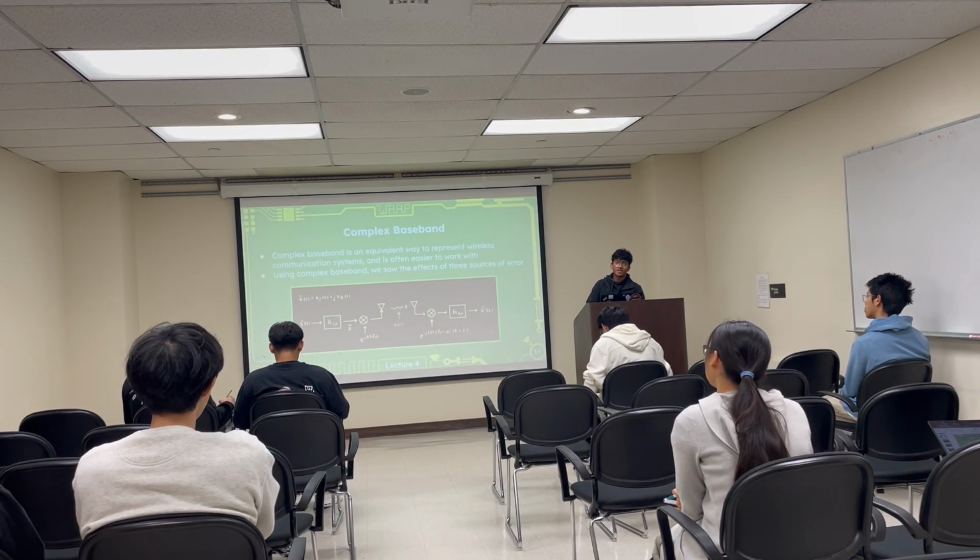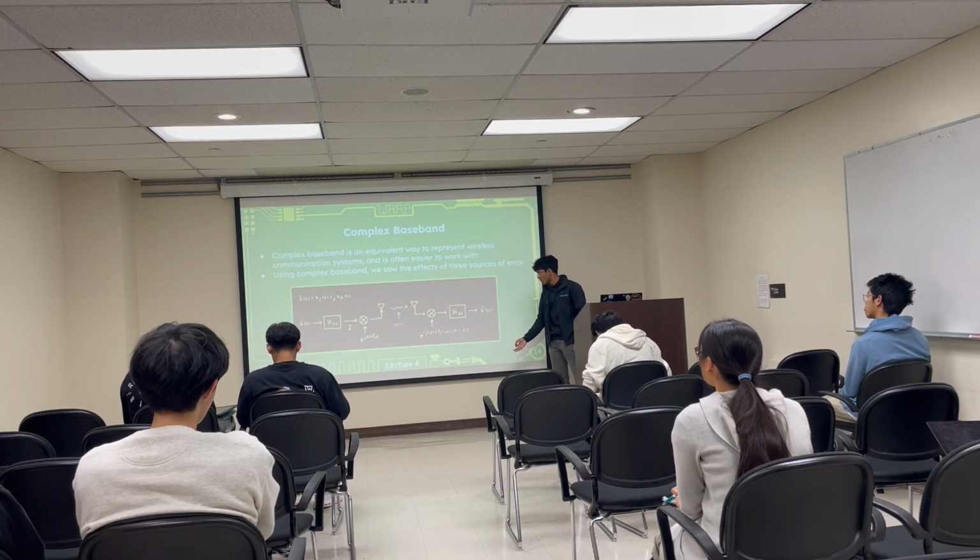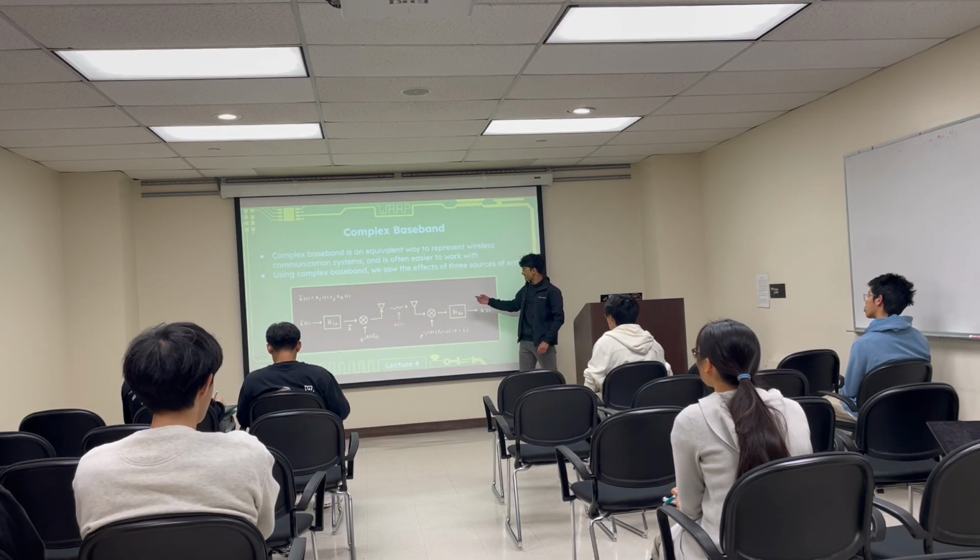So yeah, we also discussed complex baseband. All it is, is a shortcut that we use to, number one, represent these kinds of wireless systems. And it's also useful because it lets us easily see the effects of different kinds of non-idealities, right? So we discussed 3 sources last time, there are many more. But actually we're going to address each of these 3 this lecture.